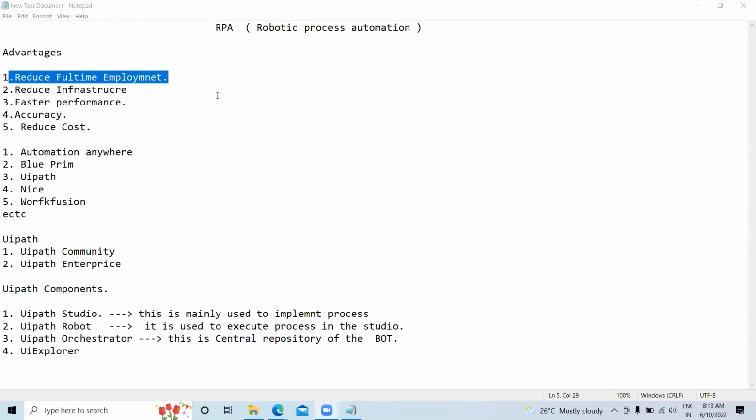Without opening the document, it logically reads the data from the document and then updates the data in that other application. This time, observe this one. It takes only 10 to 15 seconds to complete a single document.